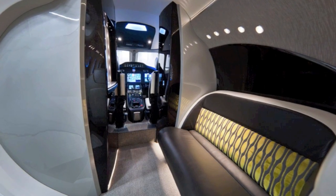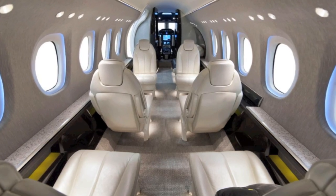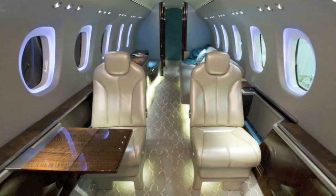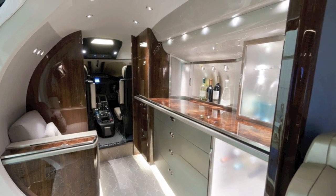But in a new production aircraft, today what happens is the manufacturer comes to your office with suitcases full of materials, and usually the materials are in very small swatches, and it's hard to visualize what a completed product would be. You're basically taking little pieces of material, trying to look at one versus the other and compare them to different woods and metal colors and leathers and see what that would look like together. And unless you're an interior designer, it's really impossible to do. So the app that we're doing now is a completion app, which will be able to take these materials and literally instantaneously put them up on the screen in the seat, the carpet, the metal finishes, the cabinetry, and you'll be able to see it in a 3D, fully rendered, photo quality look in 20, 30 minutes, where normally something like this would take 2 or 3 months.